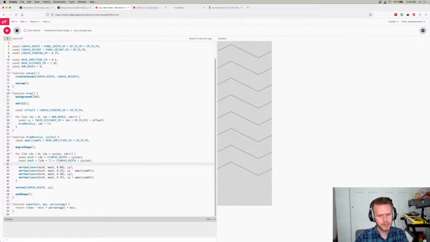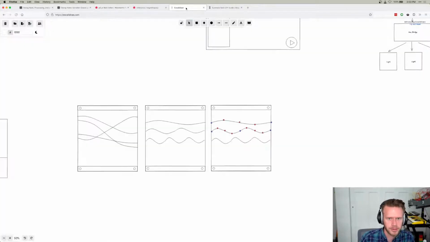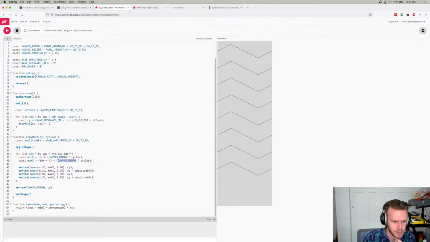In other words, the points that we're interested in have to do with canvas width and they have to do with cycles, right? So over here, we want to get a value of 0. And so we do that by multiplying by 0, right? idx is 0 in this case. So it gives us idx + 1, so it's like 1 times the canvas width divided by 1, which is just canvas width.